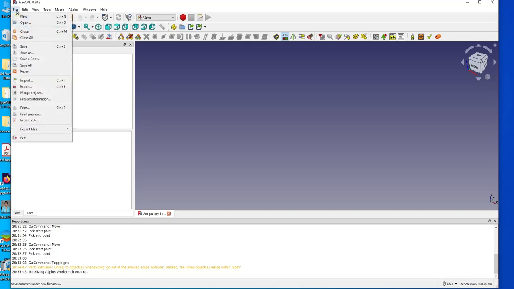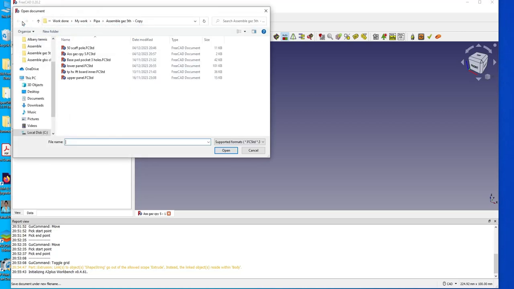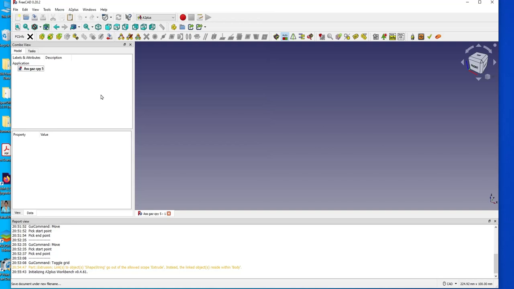So if I open this, so this is the one we're in. So that's what we've just made. There's the scaffolding pole that's been changed in length. That's the base pad. That's the lower panel, which has now got a name on it. That's the top one. That's the upper panel. And I've just remembered I've forgotten to do something. I need to go back.